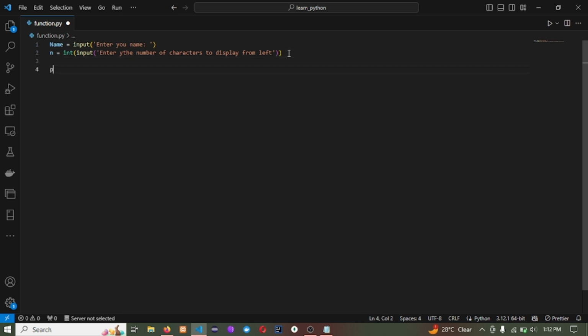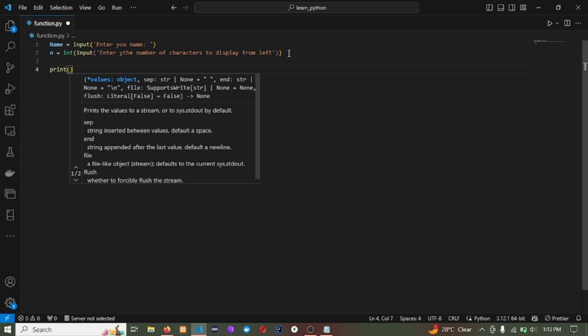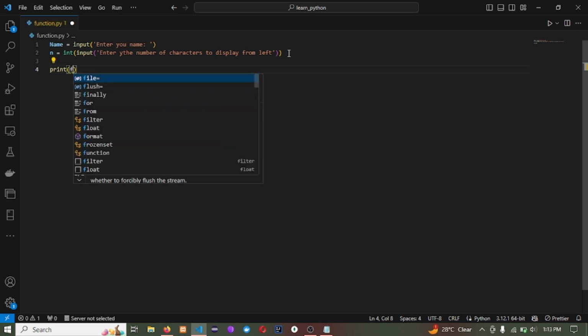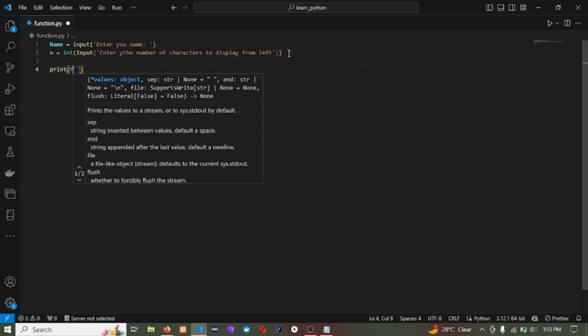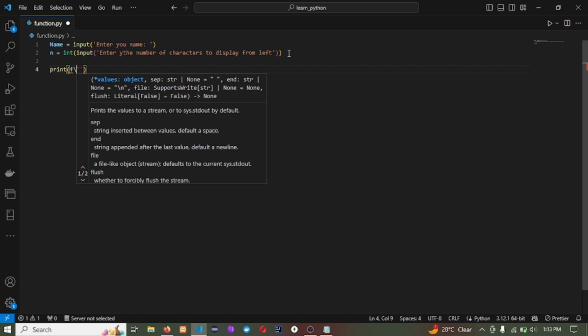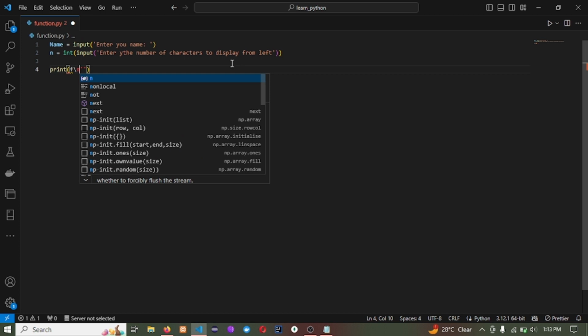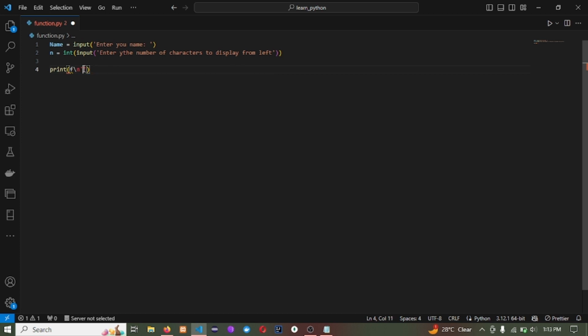And up to there I'm going to print, I'm going to pass in print here, and here I'm going to print using an f string. So for those who don't know what an f string is, consider taking a look. So I'm also going to consider having a new line, and now here I'm going to pass my information.